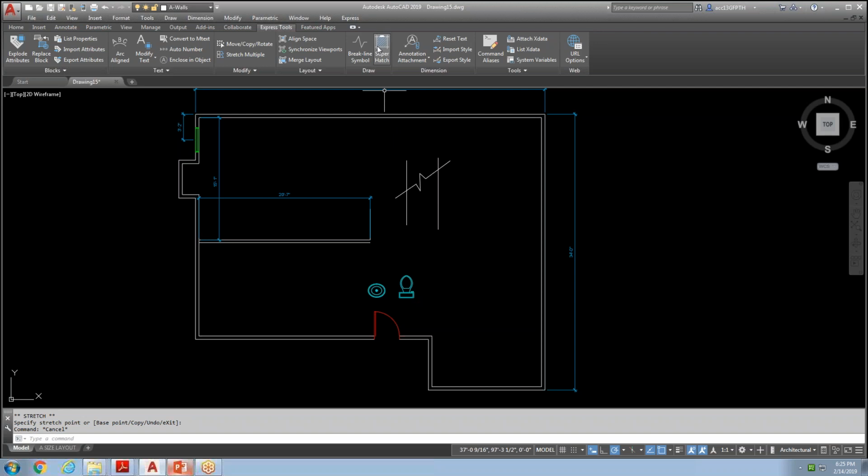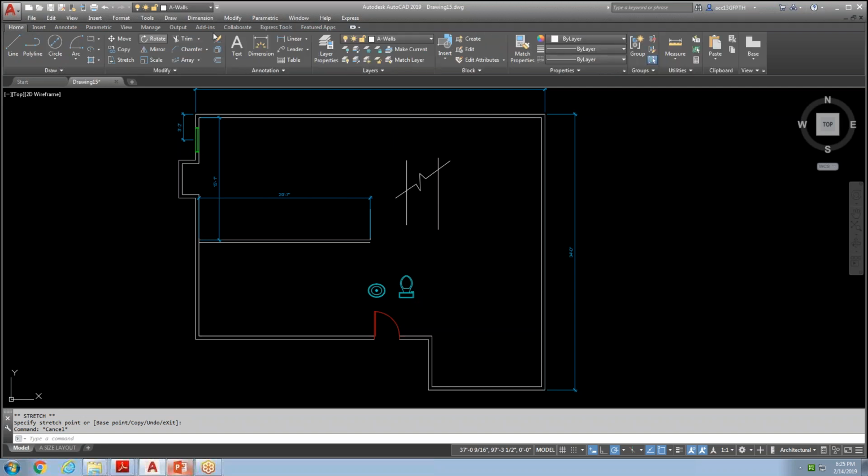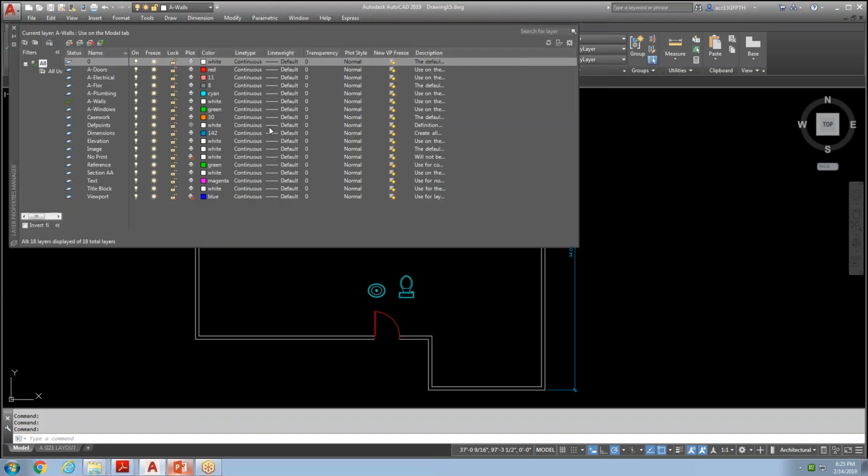One last thing is the casework. I want to go over this real quickly, to make sure that we're all understanding how this works. The casework right here is not a dashed line, but you see that it is a dashed line on the drawing where you see the kitchen appliances.